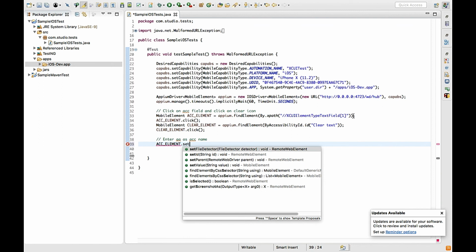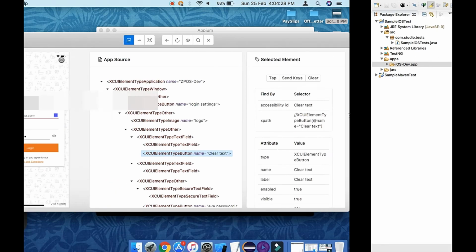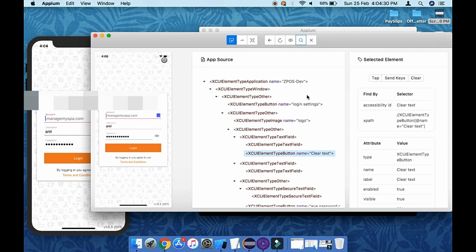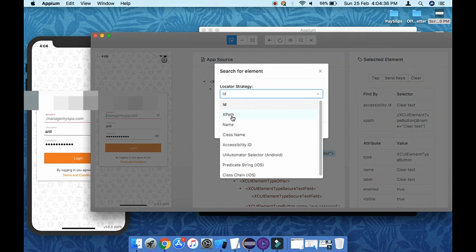Now the same element I can use here. I will say set value. Set value is also a function provided by the mobile element, which sends keys to the device, and you can enter text silently through it. Let's try this.